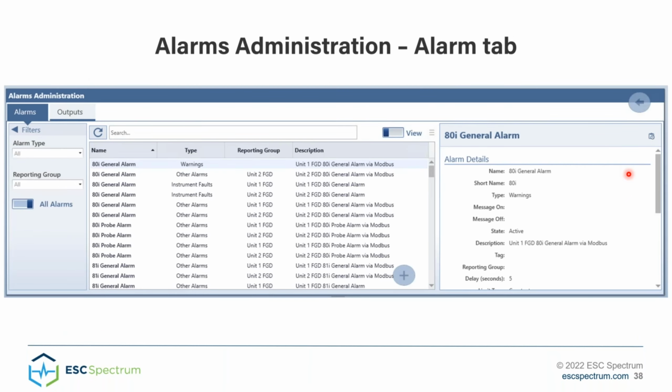This is what the screen looks like initially. There's three main sections of the alarm screen. There's filters on the very left here. This general middle section is the listing of existing objects, which in this case are alarms. There's things like sorting. You can search through here as well. You can add a new alarm in here. And then the right-hand pane is generally your details or your editing workspace for the particular selected alarm. So an alarm would be selected in here, and then its details would be edited on the right-hand side.